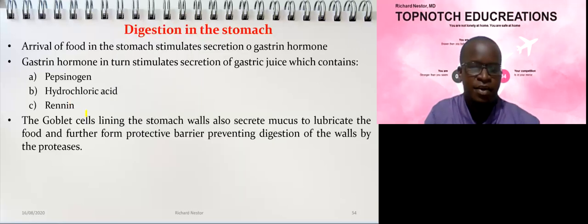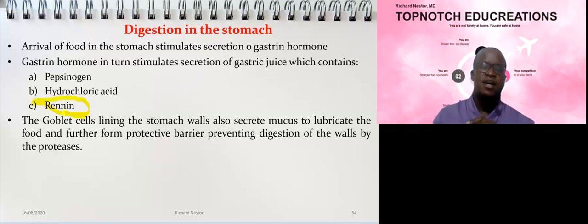Usually, we have a very serious problem when it comes to renin. Renin is an enzyme, but many times students like writing renin with a single N. And the funny thing is, if you write renin with a single N, it means a different thing altogether. That is a particular enzyme found in the kidneys, in the renal system, that regulates arterial blood pressure. But the renin, which is an enzyme, must always be written with a double N as projected on your screen.